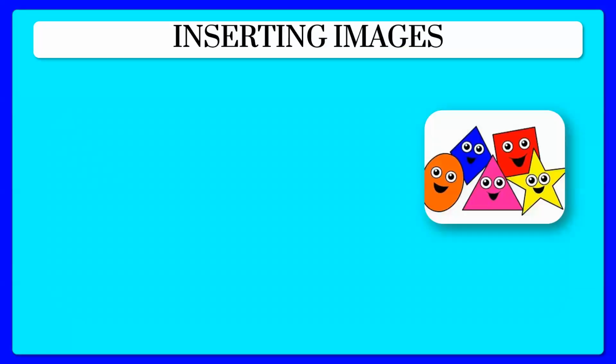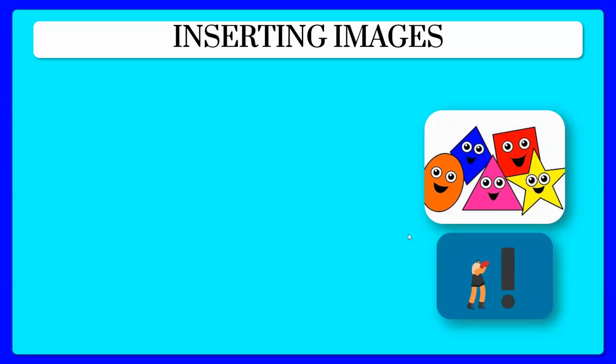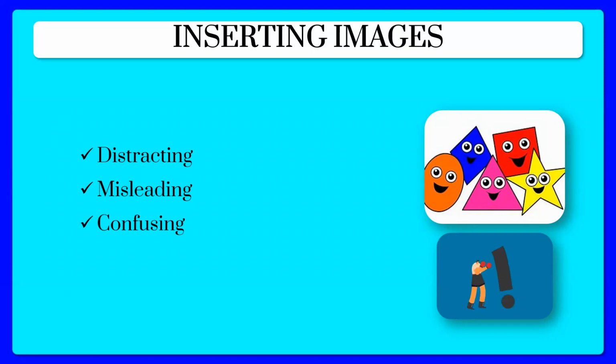Most of the time we think that if we add colorful images, it enhances the presentation. Without even considering what kind of content we have written, we simply add the images and it does not match with the content. Sometimes we even go for images like this, a GIF image, where it is animated. This also, if it is not related to the content, doesn't make sense. It could be quite distracting, and moreover, it could be misleading to the audience, and thus it could be confusing.